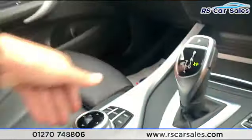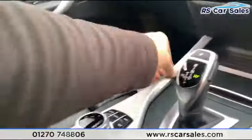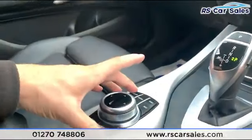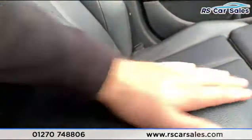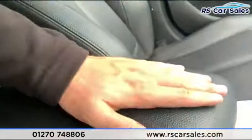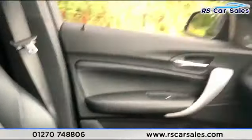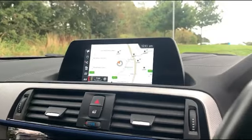And we have the BMW individual trim all around this vehicle as well, all on the dash, either door and in the centre. Now this is what you use to control everything that happens on the screen just up there. Soft touch leather armrest which moves forwards and back to suit your driving position with storage just underneath. Now let's look at the passenger's full Dakota leather front seat, again with the extended thigh support just like the driver's seat.